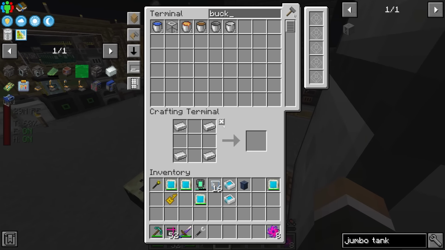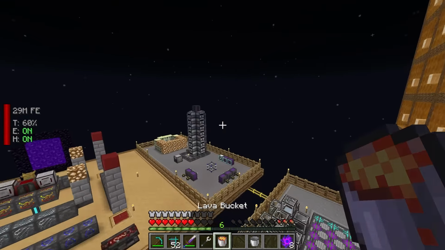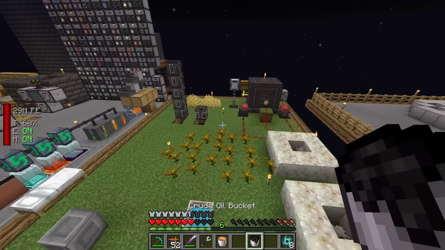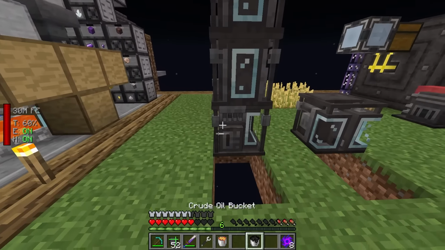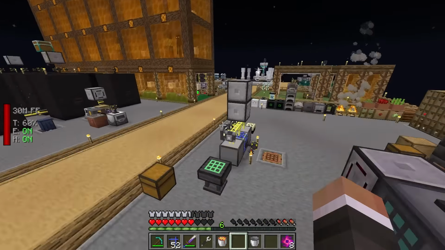our refinery. And the idea with the refinery is that you do need some kind of heat source beneath it. Initially, I think lava here is going to be our best option for that heat source. That's quite a wild looking bucket of oil, but essentially over here, we'll put in the crude oil like so. And in here, you'll see that it says current temperature requirement is 100 degrees Celsius. And right now it is just 26 degrees Celsius.